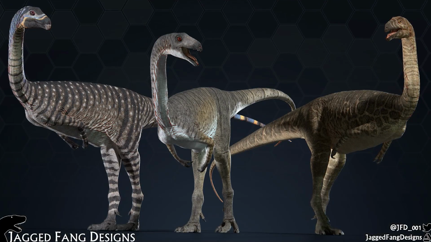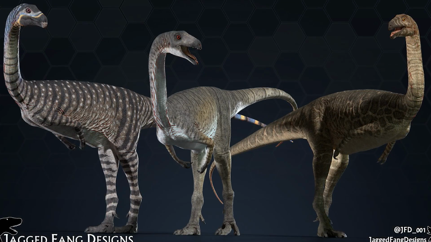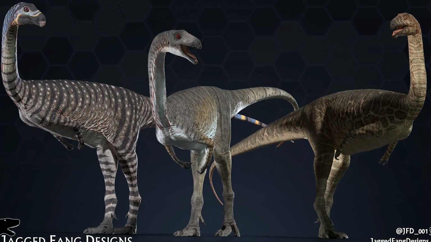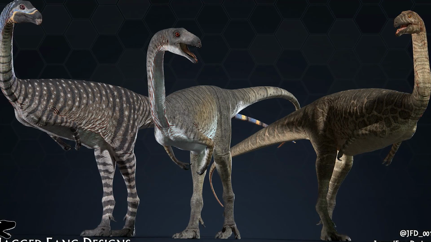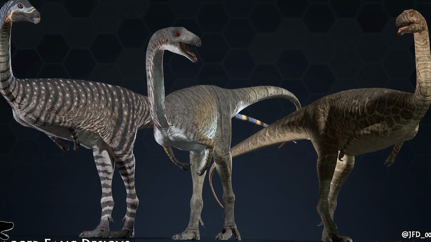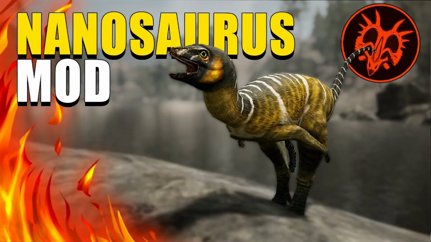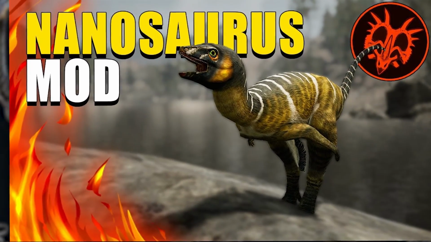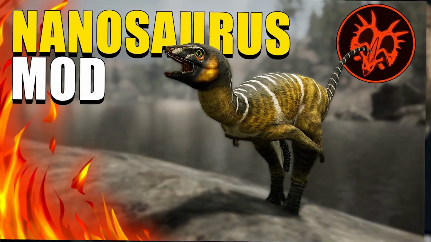Next one is Deltadromeus. This will be making a return. This was something that was previously in the game through the JFD mods. A very cool mod overall. It was a very fun one. Obviously, it was a little bit weak in some aspects, but it did fit its niche very well. Fast, but also a little bit of a glass cannon. That being said, I do believe Nanosaurus might be making a return. Thank God, we can ruin everyone's days with the sounds of a dinosaur sounding like it's puking up something.